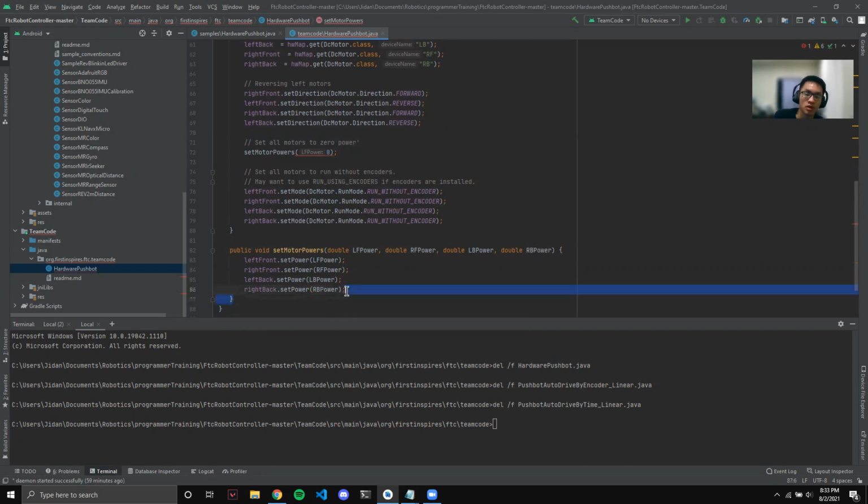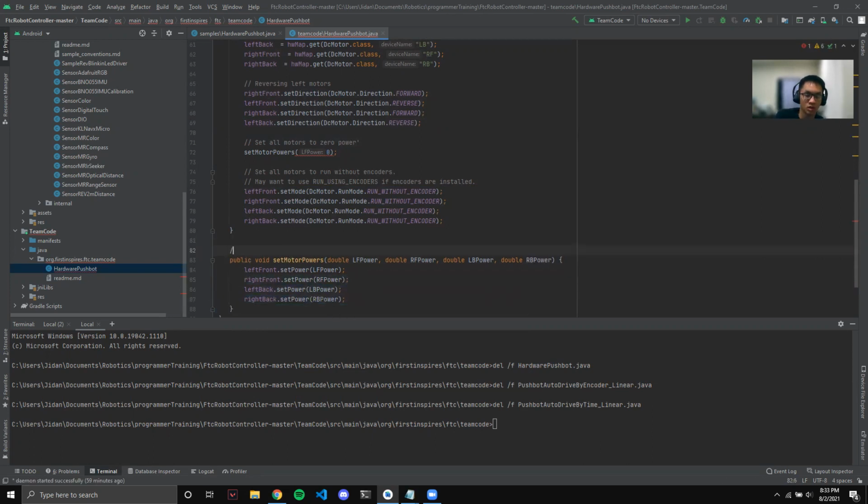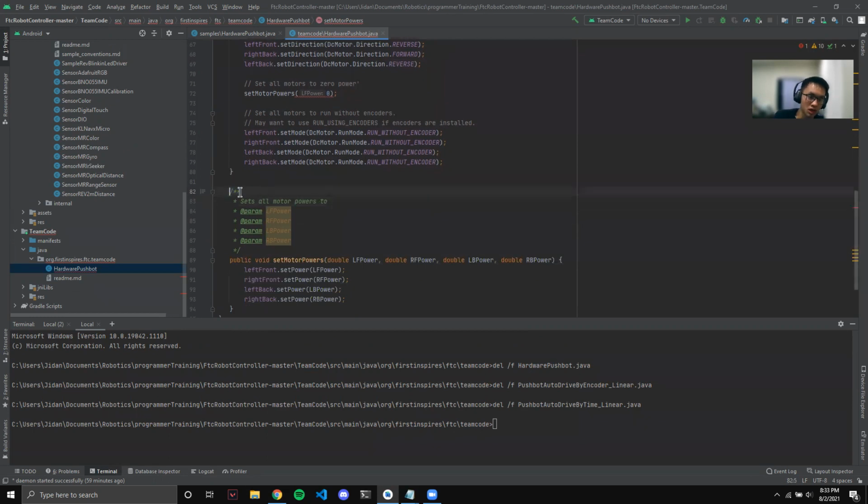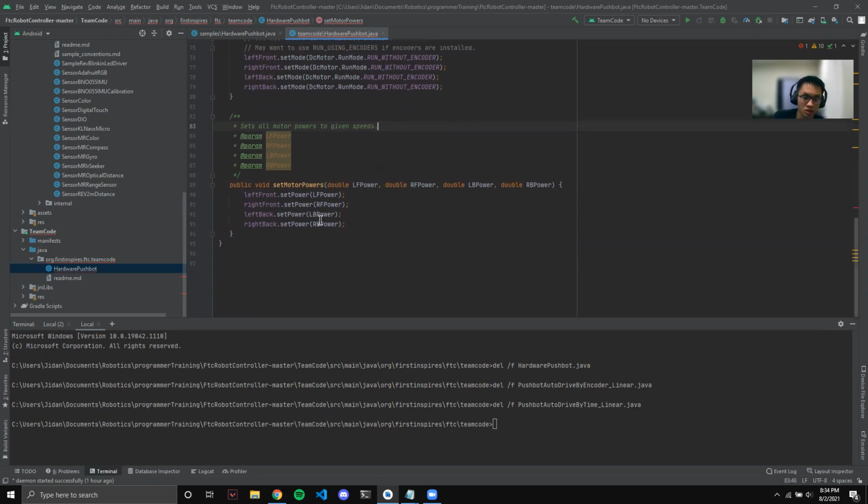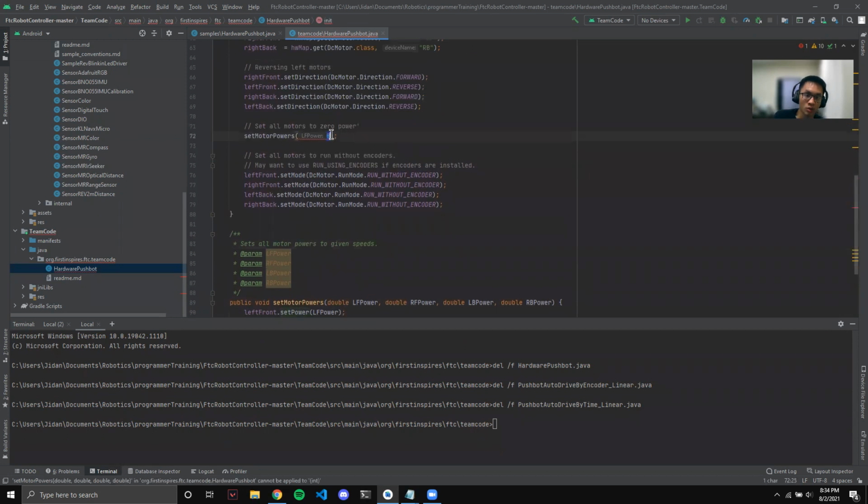And this is a pretty neat method. We can write some documentation: sets all motor powers to. For documentation, you just do slash and two asterisks, and it'll give you this nice green documentation. It's different than these gray ones, which are just comments, but it's kind of similar. The Java compiler ignores both, so it's just for human eyes. It says sets all motor powers to given arguments, speeds. And that's it. And so you might be wondering, well, we only put in one argument.